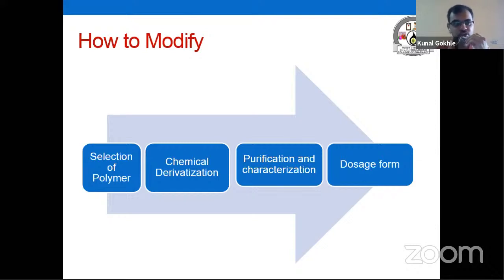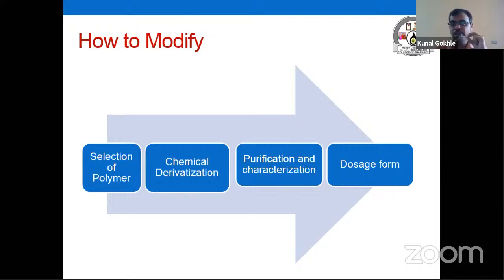So, if your polymer is soluble and your end product has a certain difference in water solubility, then you can clearly see your polymer has been phase separated out, and at that particular point you can stop the polymeric reaction and send it to the further steps. Now, once you have optimized all the parameters, you will be successful in getting higher yields of the polymer. Now, what to do with the polymer next? Once you have this crude polymer, crude because it is not purified, it is subjected to purification.